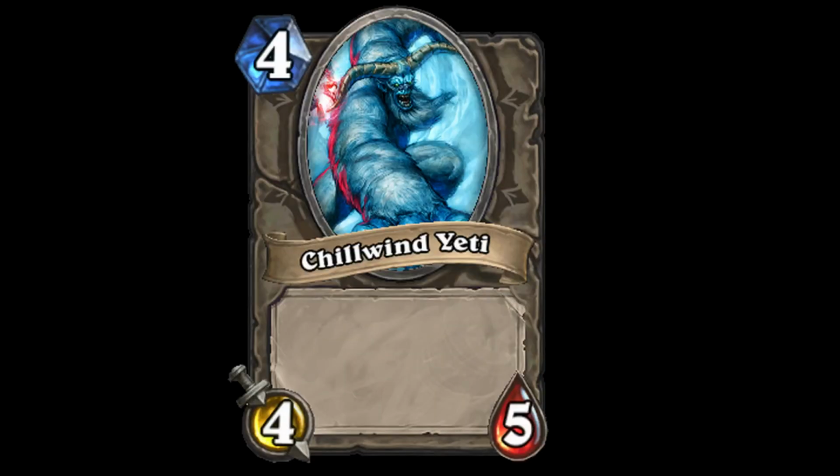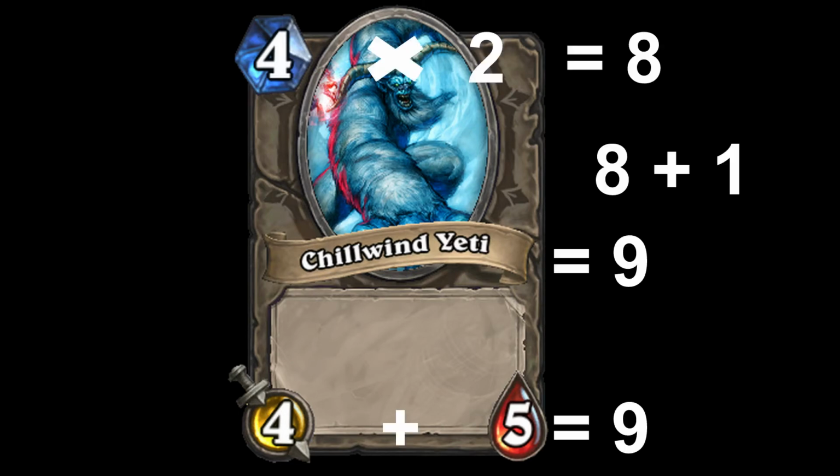So first, let's start off with talking about the Chillwind Yeti. If we're going to take the ×2+1 rule, we're going to multiply the mana cost by 2, and we're going to get 8. And then we're going to add 1 and we get 9. So we want 9 worth of stats in this card. And if you take a look, we got a 4 plus a 5 and we got 9. So we have the amount of stats that we're looking for. So this card is probably good.